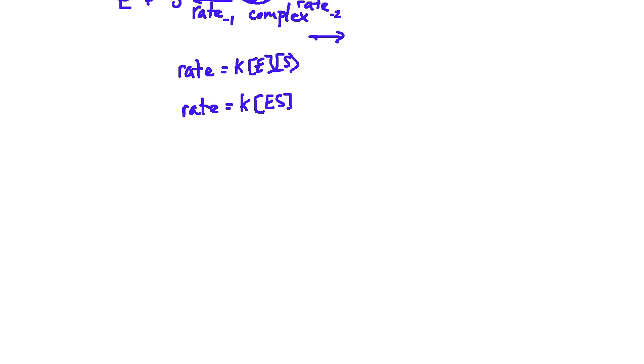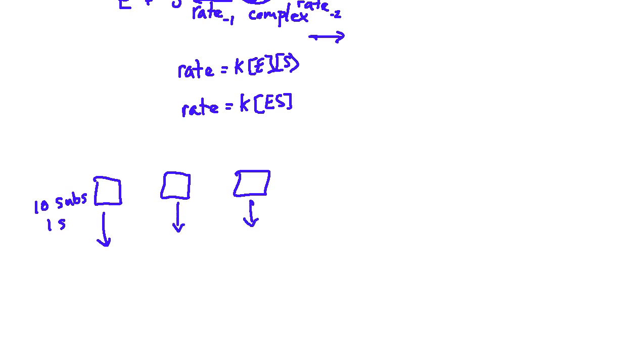But when we get to enzymes, we have to consider this. So for instance, if I had, let's say, 3 enzymes, so I'll draw them as squares here, and each of these enzymes has a maximum capacity to work at 10 substrate molecules. They can turn over 10 substrate molecules in 1 second. Then the maximum work capacity that I have here, as far as the ability to produce product, would be that I could turn over 30 substrates in 1 second. So that would be per 1 second.